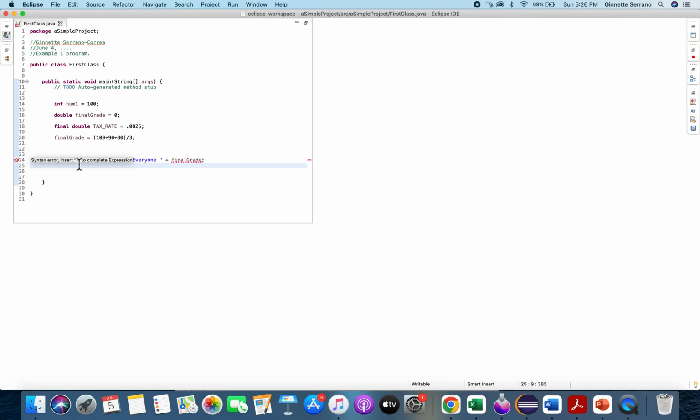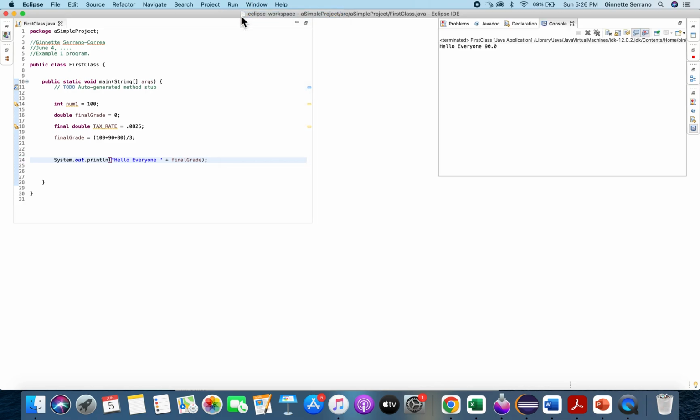Yeah, and it says there's a parenthesis missing, so always look for your parentheses, look for your semicolons, that kind of thing. It's typically the problems that you'll run into. Another problem you'll run into is if you name this final grade, but then you misspell it here, it doesn't know what you mean. So it has to be spelled exactly how you named it here, okay?